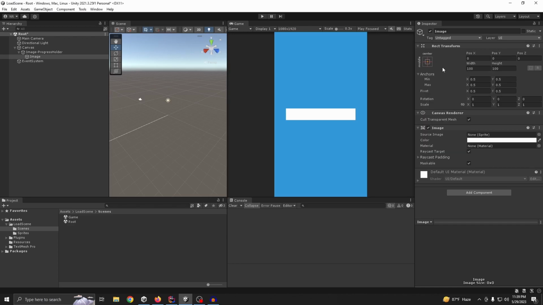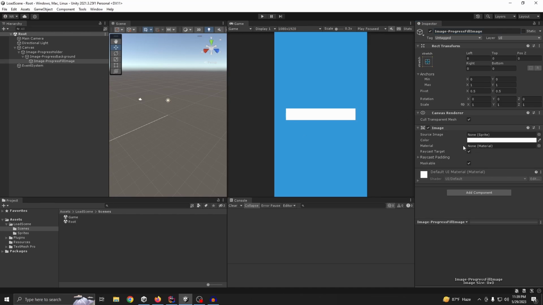Now take another image. It will take the whole space, and name it progress background, and take another image. It will be progress fill image.